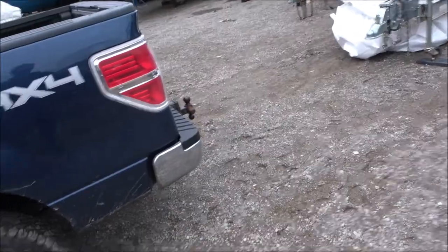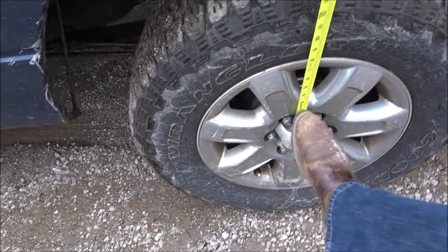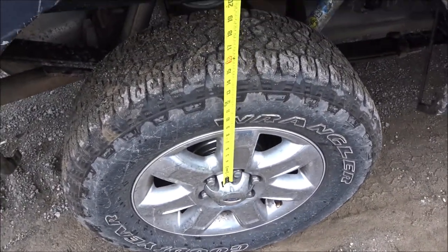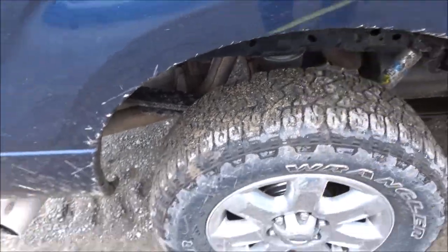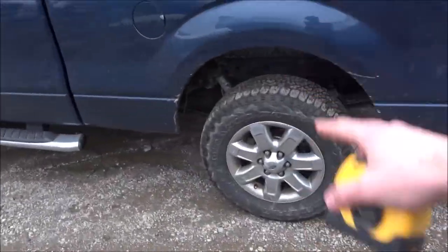All right guys, so we just got to the boat. I'm gonna take a quick measurement here from the hubcap, not the hubcap, but whatever that is. I guess it's a hubcap. To the wheel arch, which is about 22 inches. And then same thing on this side from the hubcap. This is really hard, on uneven ground. One hand to the wheel arch is about 22 and a half. Then we're gonna hook up the truck to the trailer, see how much it squats, and then we'll raise the airbags back up.